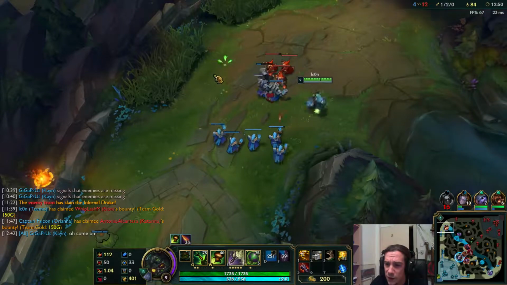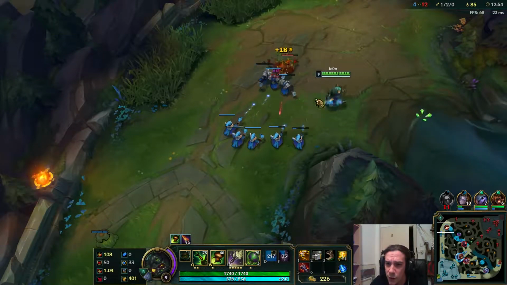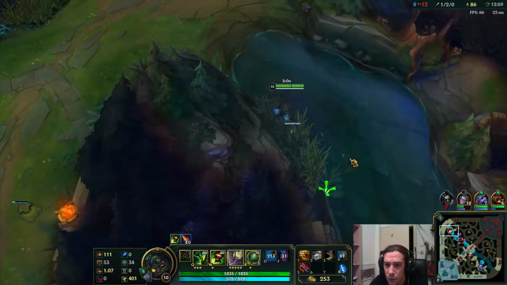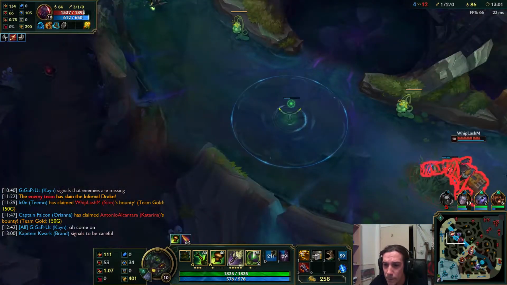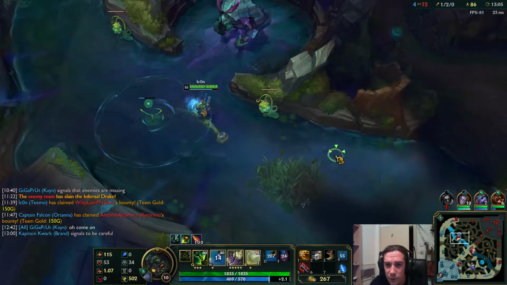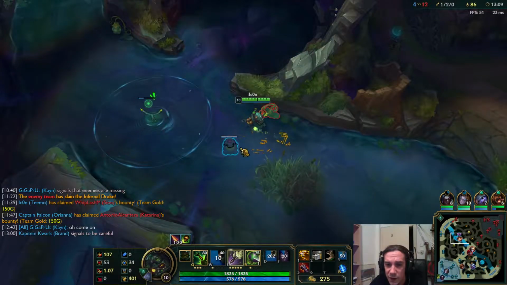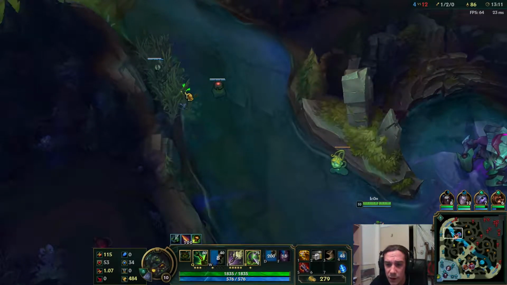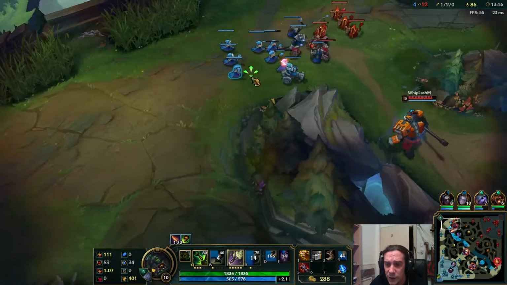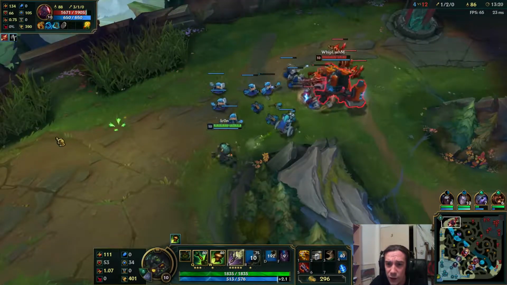So let's just push this in. It's coming towards top here. So what I'm gonna do, I'm gonna annoy him a little. Fresh up my mana. So this is a bad shroom. I shouldn't have put it there. Shrooms in the river are generally really bad because the scuttle crab will sooner or later pick it up.